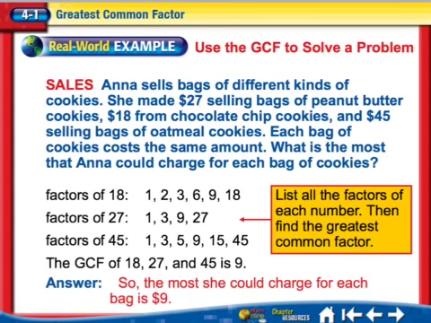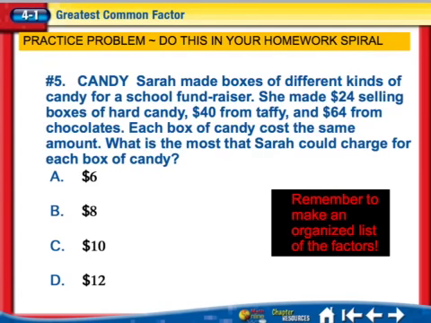Okay, so here's putting our skills of finding the greatest common factor to use in solving a word problem. You'll see that this has been worked out for you as an example. You'll need to use these strategies on the next few problems. Here's your next homework problem. Go ahead and find the common factors, and once you find that, you'll be looking for greatest common factors, which will lead you to the answer. Once you solve it and have shown your work, star your answer and bring it to class tomorrow.